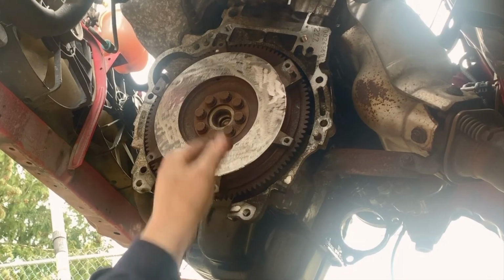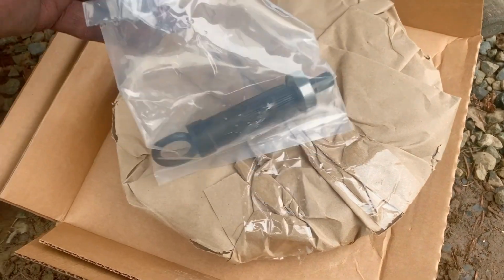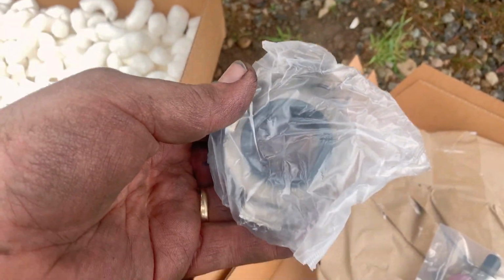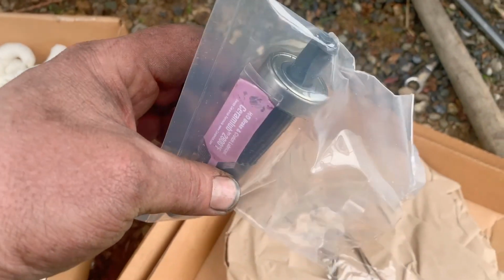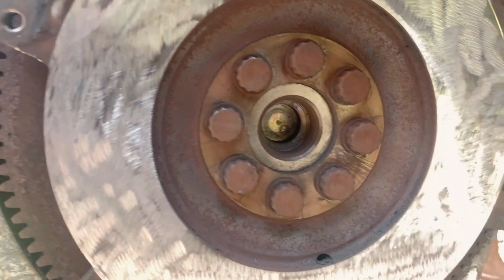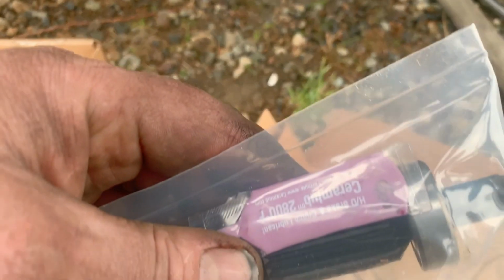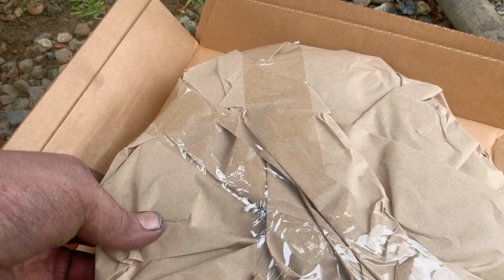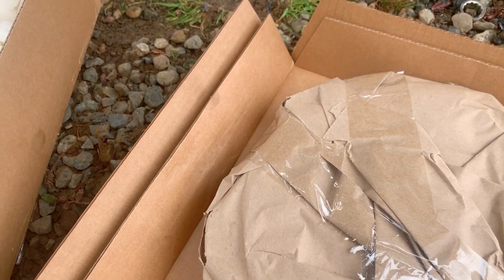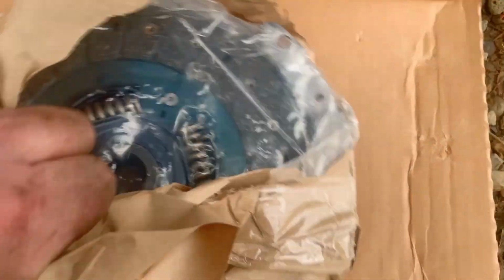All right, oh, nice and smooth. So this is what we got. My cheap Amazon clutch. There's a new throwout bearing. There is a pilot tool with a bearing on it, and it looks like on this car there's no bushing in the end of the crank, and there's only splines on the end of the transmission, so I'm guessing that's what you need to align the clutch somehow. That bearing is supposed to go in there. And then we have the new pressure plate and clutch plate.